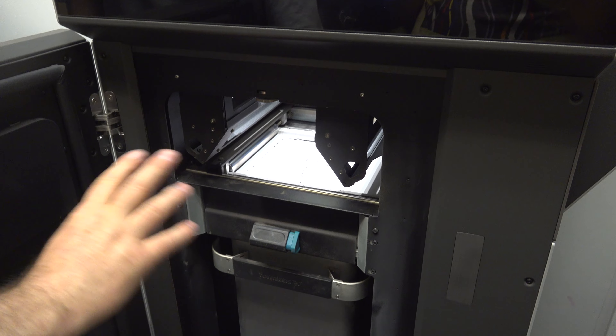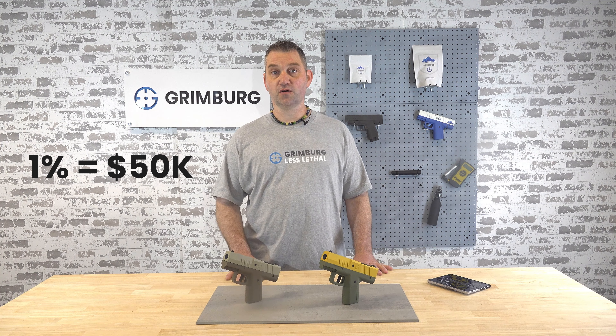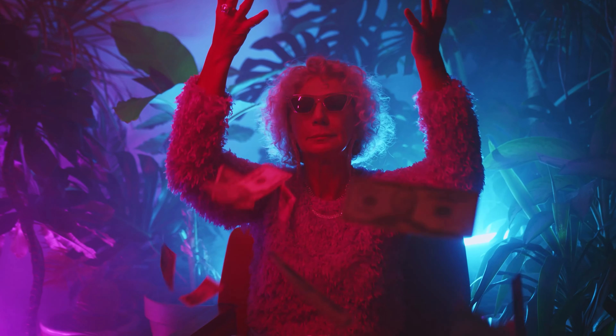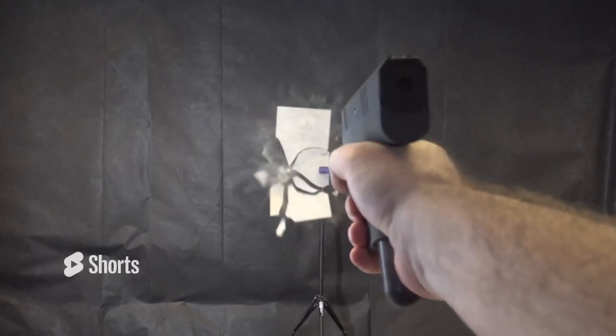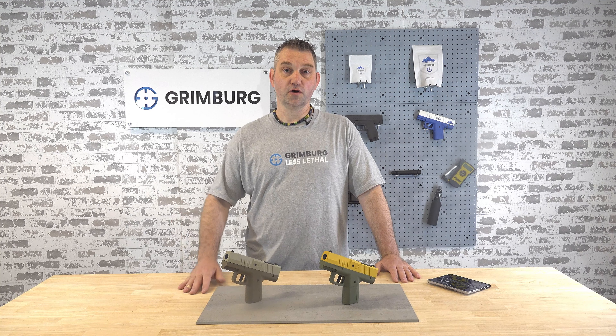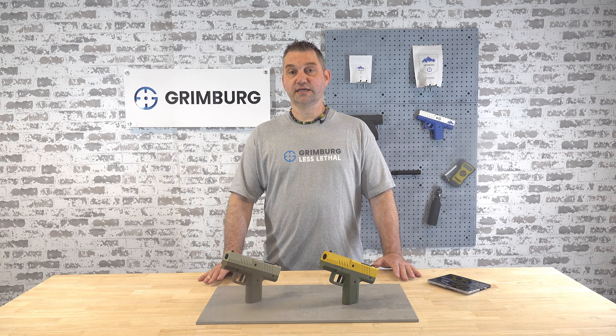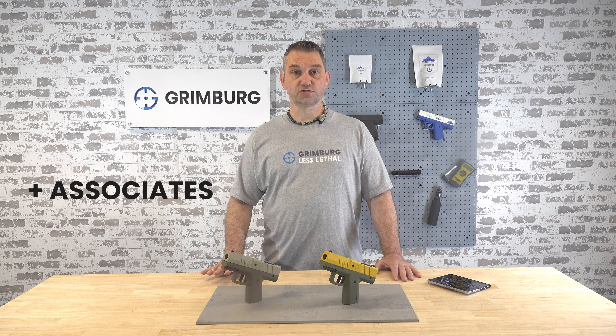We're selling 3% of the company for $150,000. That will cover the down payment on the financing for the machines, plus the runway in case we have a bad month or something unexpected happens. We don't want to go out of business. This offer is not available to the general public — it's available to our customers only.